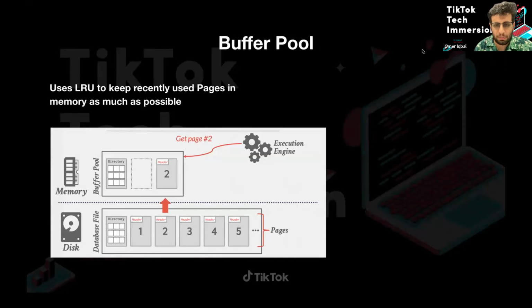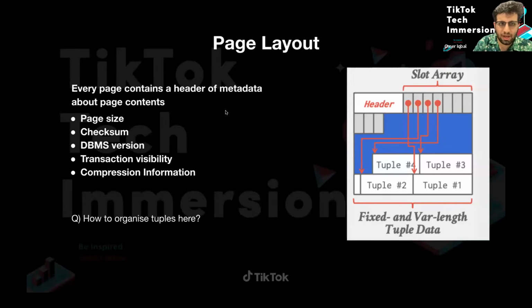Okay. So let's talk about the buffer pool. Someone mentioned very wisely, so sorry, I'll go back a little bit. Why the slot array? Why start in the back? The reason is that you want the slot array to grow from the beginning, so it's kind of like stack and heap in a way. If I don't start my tuples from the end, where do I start from? I want my slot array to grow, and I want my tuples to grow, but I don't want them to conflict. One way is to grow at different ends, and when they meet, the page is full, right?